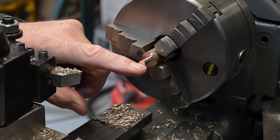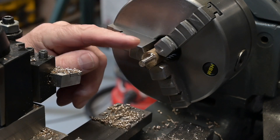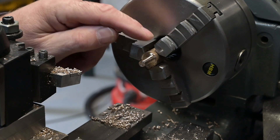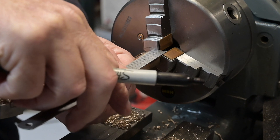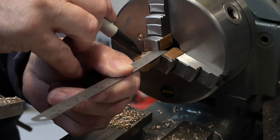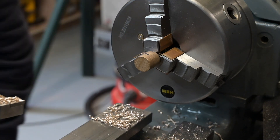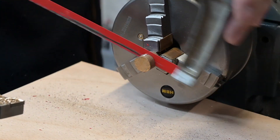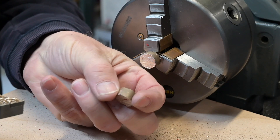Right, I've also got to punch a 1/8 hole through there, but I'm going to do it from the other way. So we're going to take this out now, turn it over, put it back in and do the detail on the other side. I only need a quarter of that left in and I've got well over half an inch there, so what I'm going to do is just cut a bit off with a hacksaw. Otherwise I've got to machine all of that down, which is pretty pointless. I'll keep that bit - I don't really know what for, but you never know.